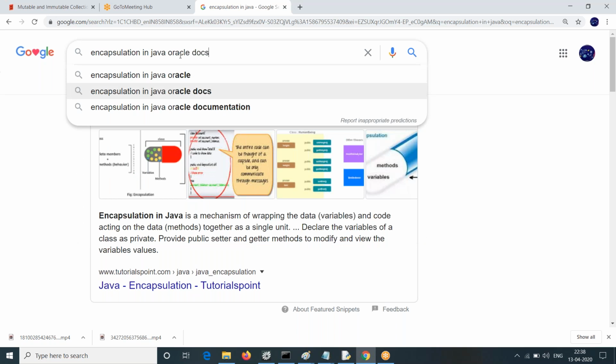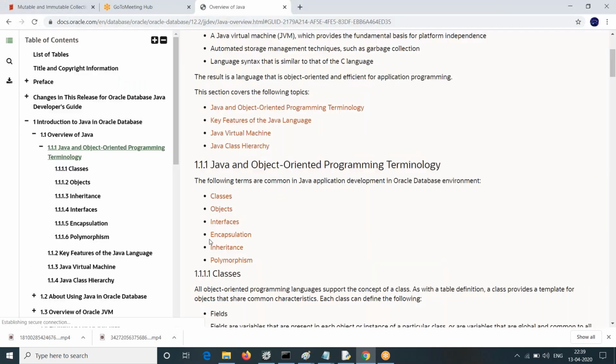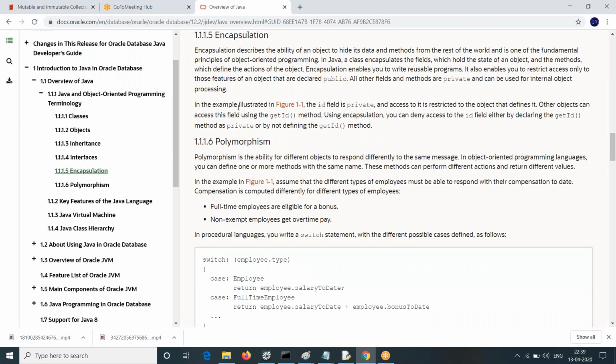Oracle docs. Let's go to the docs. Somewhere you should find it. I'll just show you. Okay, here let me just talk about it. Now you can see here somewhere. Can you see here now? Encapsulation describes, let's talk about the object only. This is a beautiful point we have in this OOP Java. Whatever it might be, you don't need to worry.